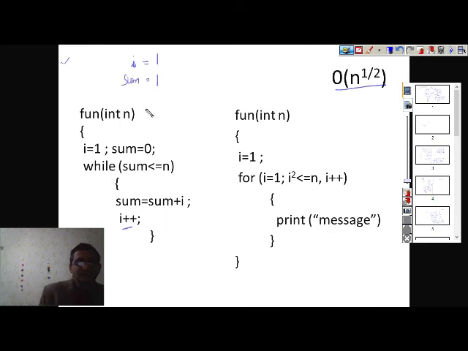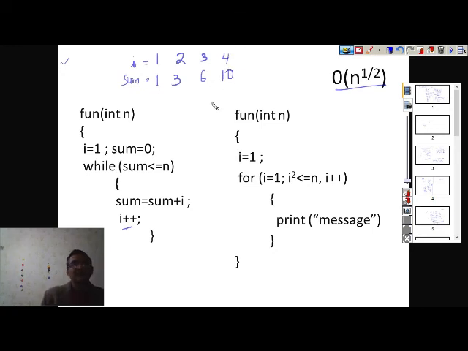Then i becomes 2, and sum will be 2 plus 1, that is 3. Then i will be 3, and it adds the previous sum value and i, that is 6. Then i equals 4, and sum will be 10. This is how things are working.